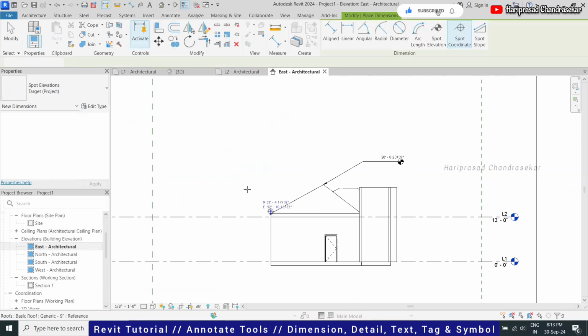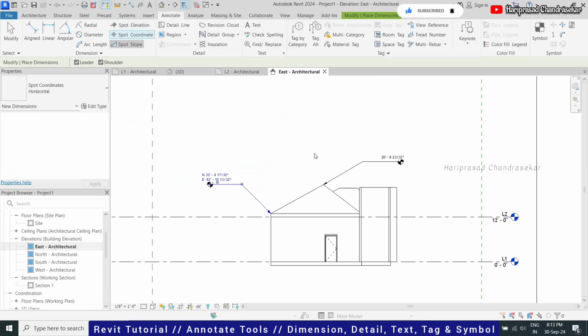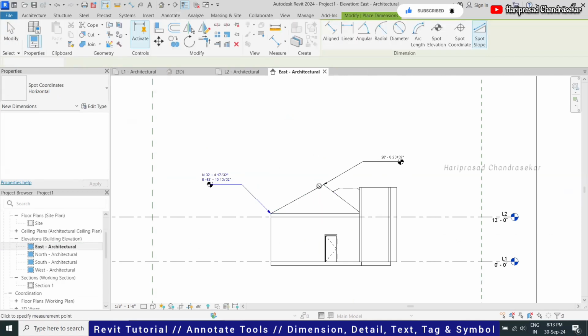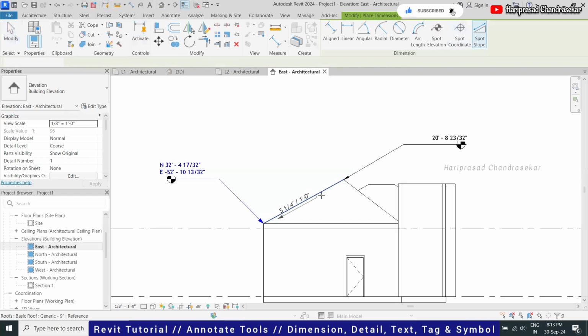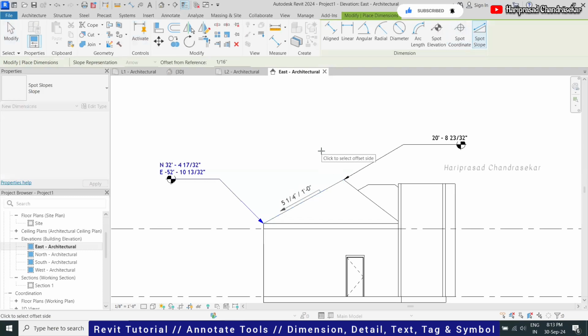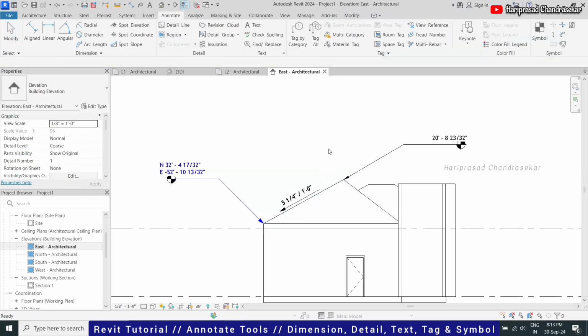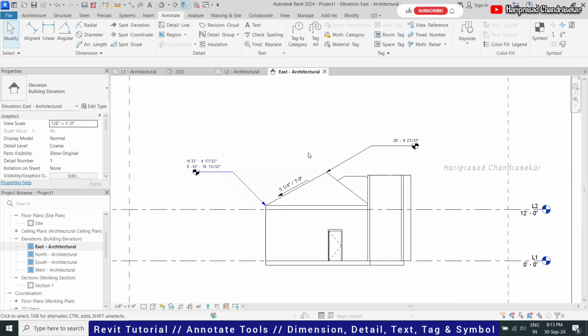If you want to spot coordinate, then the spot slope also you can do here. See, if you put it there, it is showing that slope. You need to click, then only it is coming.